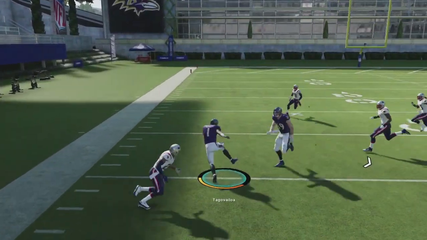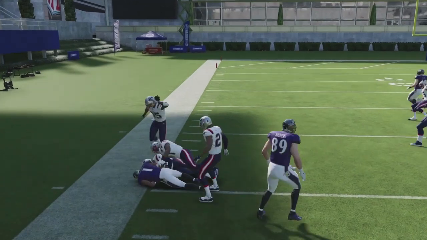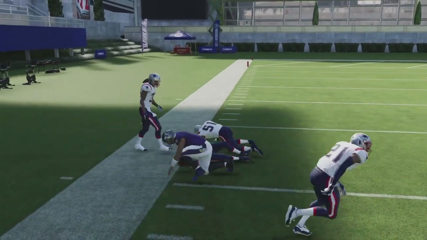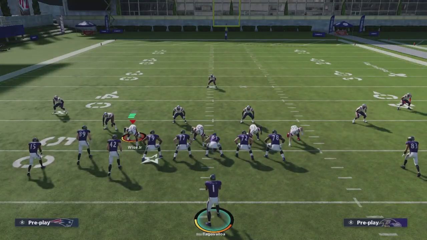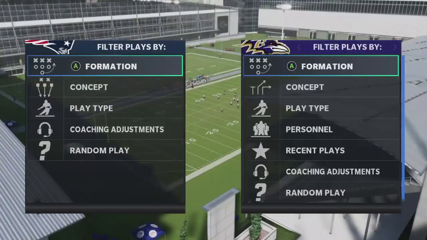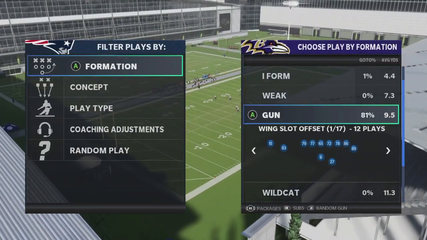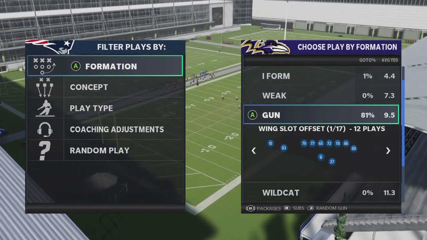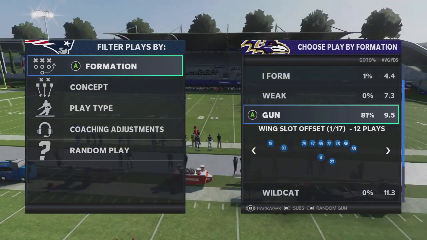So if you are running MUT, I'm running Taysom Hill and I'm running Mike Vick. You know why? Because I want a left and a right-hand threat, right? Most people aren't going to know that. Next thing I want you to know is that it's best when you've got formations in which you've got the ability to have a tight end or somebody close to the tackle.